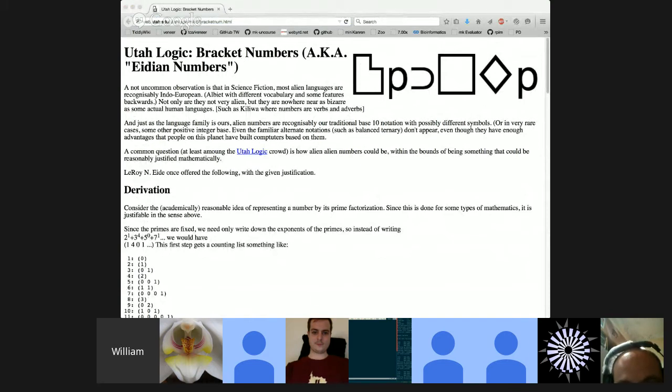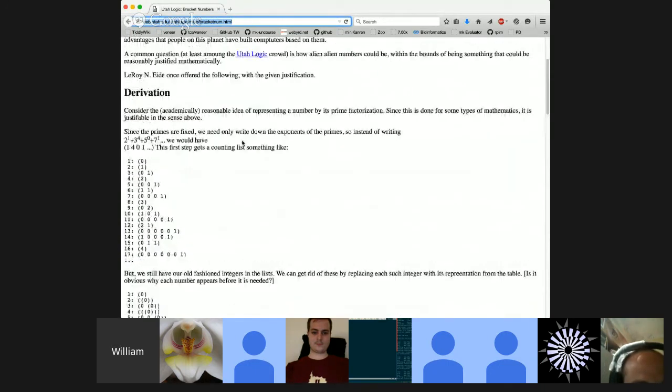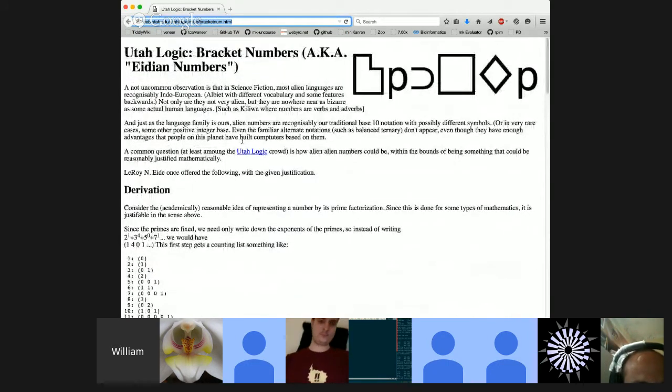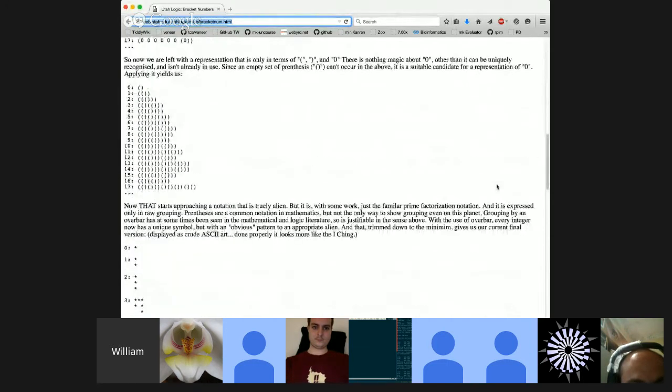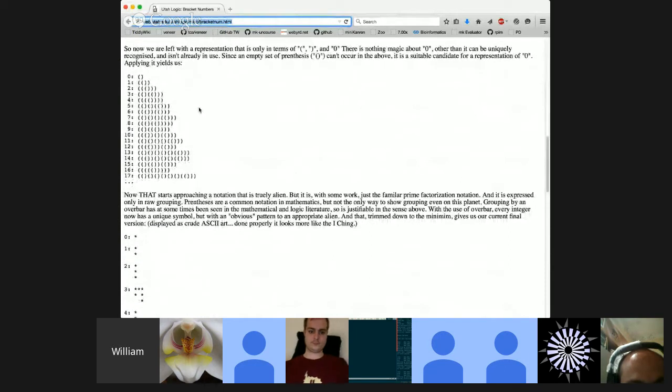Different representations of numbers are always interesting, especially once you get into the relational stuff, right? So anyway, he pointed out that the list-based representation of numbers looked very similar to what Leroy Eide had proposed before. And there may be other representations as well. In fact, I think, Greg, you've talked about different representations of numbers also, I think, in some of our emails.